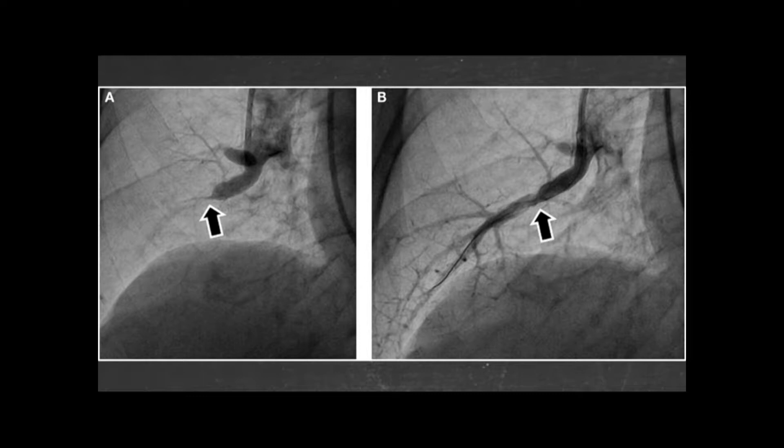Angioplasty has been around for years in the coronary circulation. You put a small balloon into the pulmonary artery, inflate the balloon, and very simplistically, shove everything out of the way. On the left you can see a blood vessel in the lung blocked by blood clot and scar; on the right you can see a very satisfactory result with increased blood flow, which will decrease the pressure. This is not an alternative to surgery — it's for people who are not suitable for surgery. If you've been turned down for surgery and are on drug therapy, this may become an option.